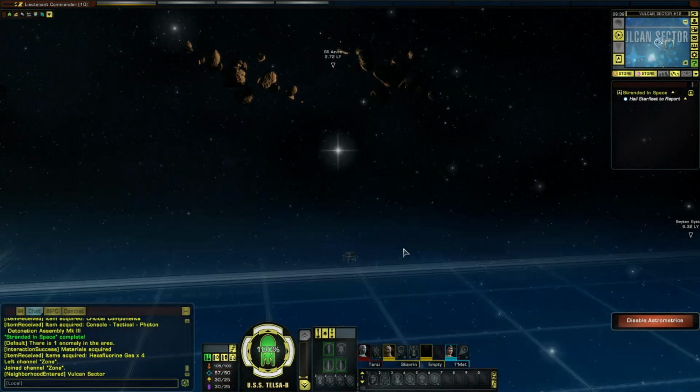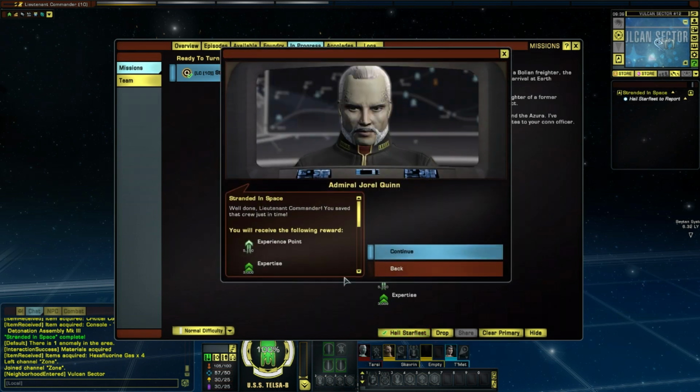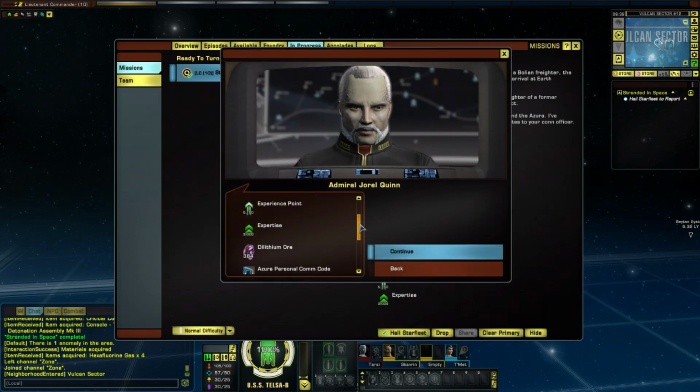Do I get a hail? Do I need to do the hailing? Tell Starfleet to report. You saved that crew just in time.